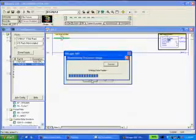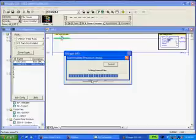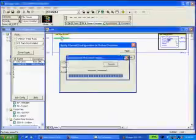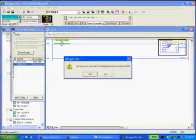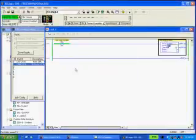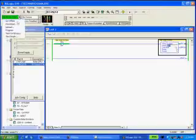When you're finished with RSLogix, be sure to shut down RSLinx, otherwise you will have a conflict for your VB program wanting to use the COM port, and RSLinx will have it tied up. So definitely be sure to shut down RSLinx.